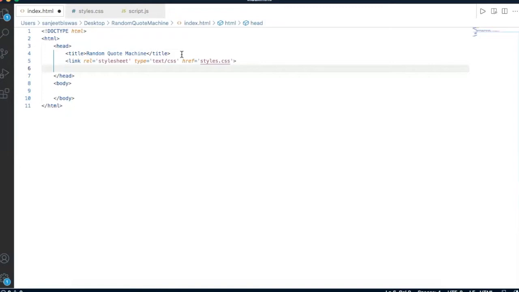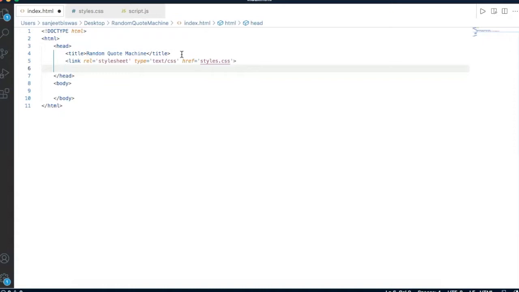Now I should also put my script tag here so that we take care of all the references that we need to add to the head section of the HTML. But before that, we need to address our jQuery.